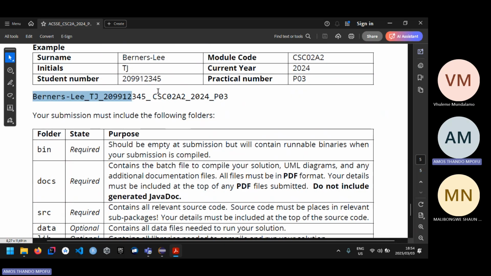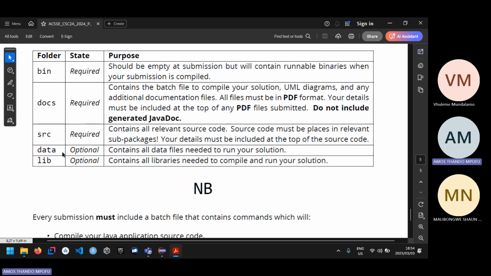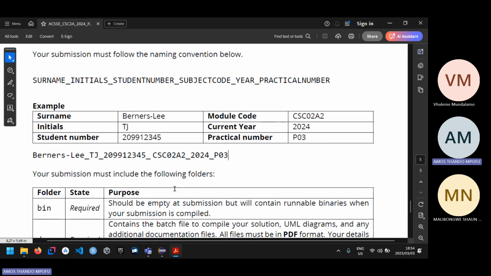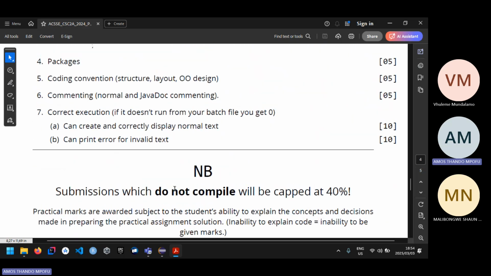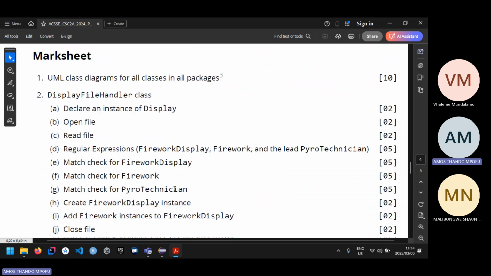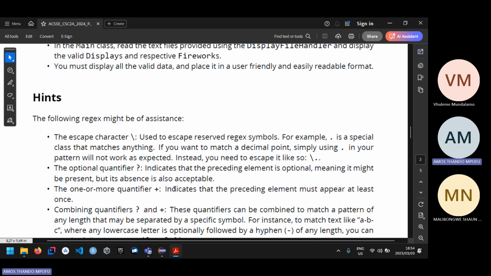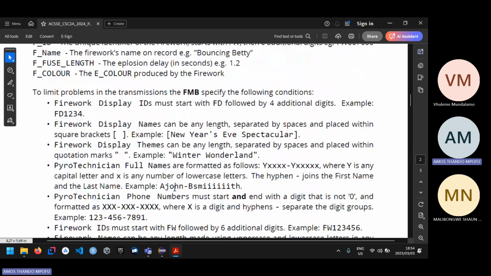And then here's an example here. So you need to have those things there. And then you also need to have the specific folders there, the docs, the bin, everything. So it's quite a process. And if you don't do the right thing, your code is not gonna run. So that's why I want you guys to be very careful of the project setup steps.